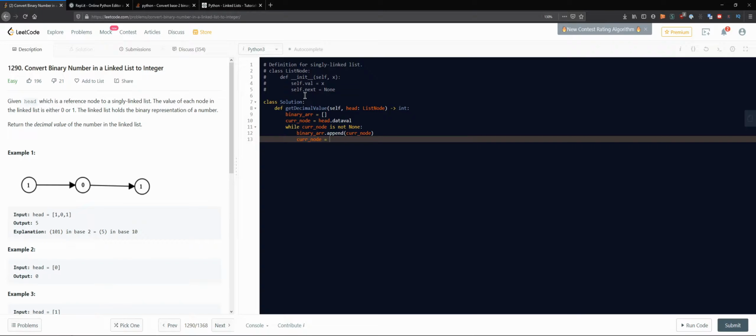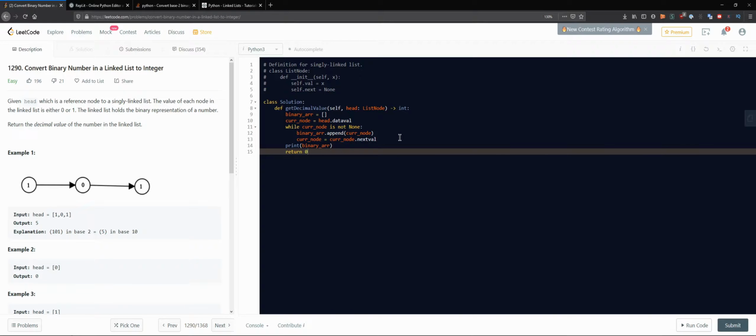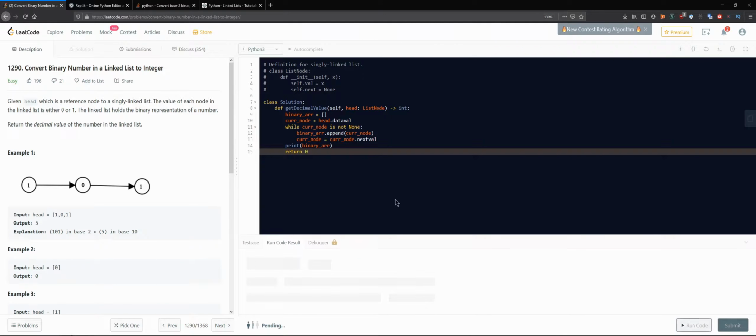Oops. Current node next val. And let's, for the sake of it, print our binary array and return some dummy value. I just want to see if that works as intended.